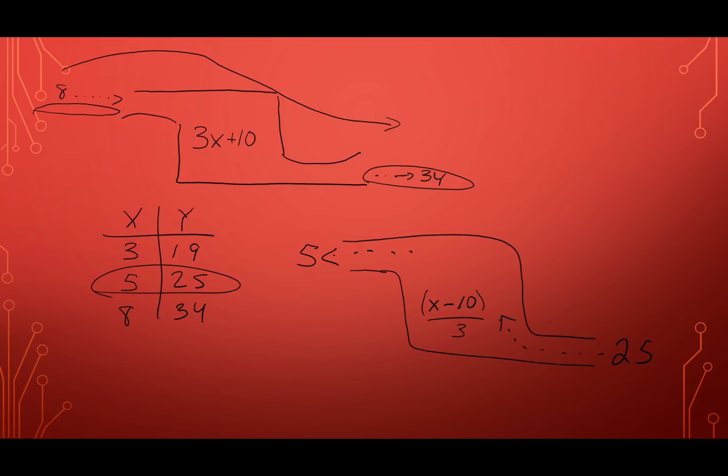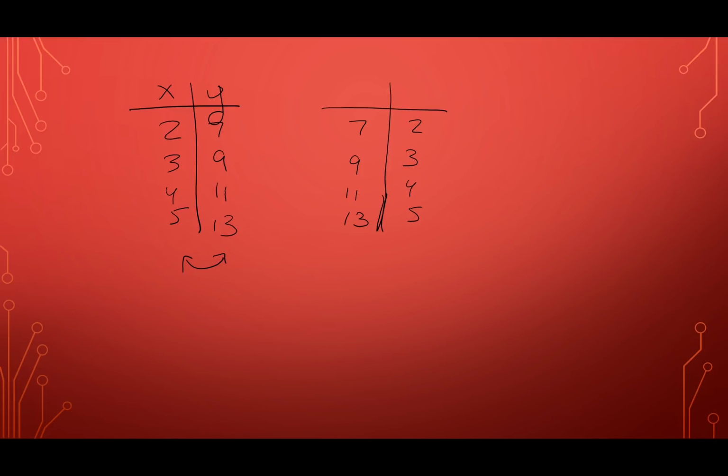When I worked it backwards, my previous answer all of a sudden became my input to the machine, which is why I switched them, right? What was my output just became my input. Thus, what letter do we use for inputs? X's. Really, all I did was I switched my X's and my Y's.